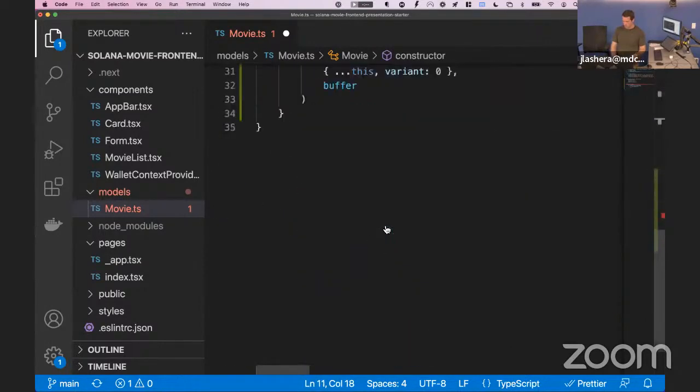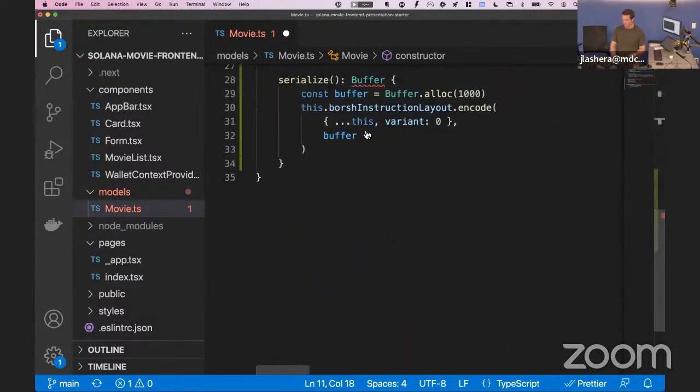And when you use the this inside of an object, it's taking the existing values and putting them into this new object. So we're creating a new object that has all of the title, rating, description from the movie that we're part of, and then adding variant to it. Okay. And then just because the encode method needs the values as an object, and then it needs the buffer, so we're putting in a buffer.